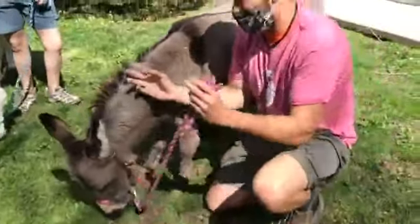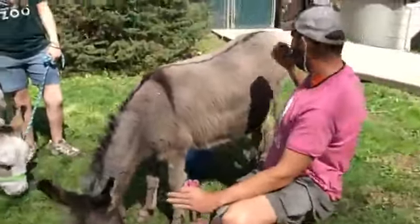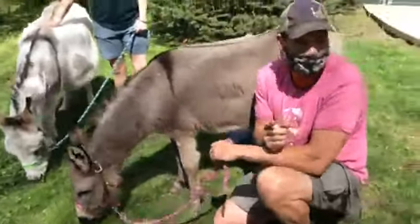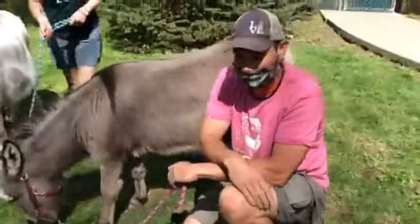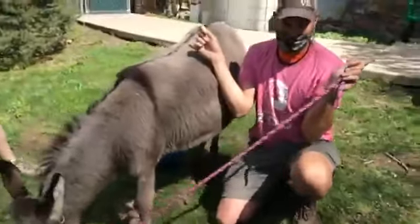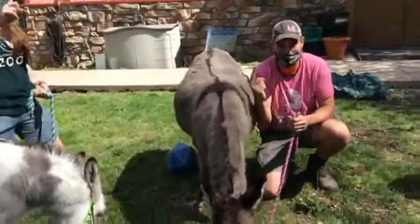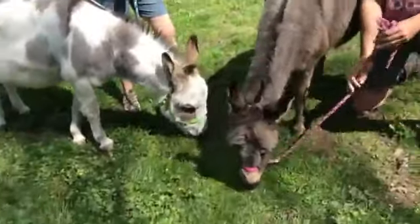So donkeys' eyes can see almost all around them. They have a blind spot directly behind, and they have a blind spot directly in front. But other than that, they can see all the way around, and their vision can go monocular and binocular, which means that they can focus on one object or multiple objects on either side, which is really cool. And we are confirmed that they can have one baby per pregnancy. So great question, Jessica. You stumped our keepers.